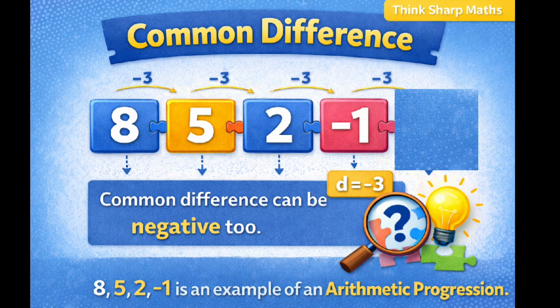So the most important property of an AP is that the difference between consecutive terms remains constant. d has to be constant throughout the AP. In an AP it can't be that in the first 5 terms there is one difference, and in the next 5 some other difference. It can't be like that. In the entire AP, from A to Z, the common difference has to be the same. This is the most important property of the AP.